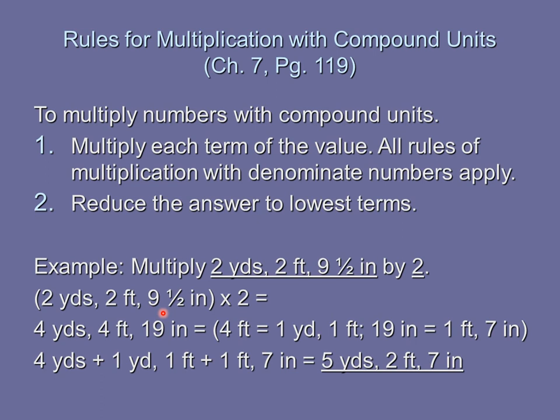Okay. So similarly, in the 4 feet you have what? 1 yard, 1 feet, right? Because 3 feet makes a yard. So see, we wrote here 4 feet equals 1 yard, 1 feet. 19 inch equals 1 feet 1 inch. So you have 7 inch here. In case of feet, you have 1 feet here, you have 1 feet here. So you'll be adding these, which makes it 2 feet. In case of yard, you have 1 yard here, you have 4 yards in the original question. You add both, that makes it 5 yard.